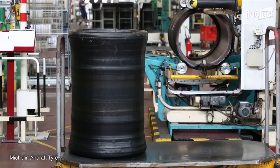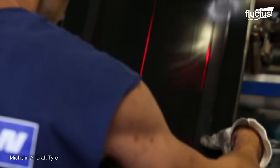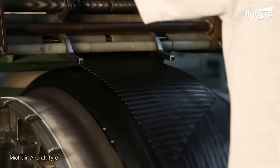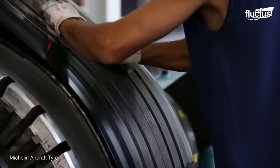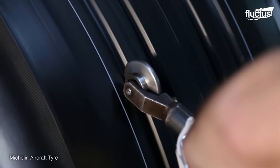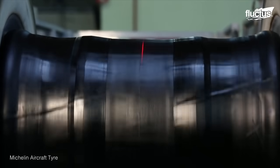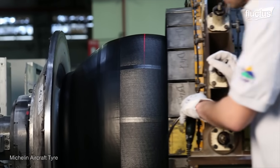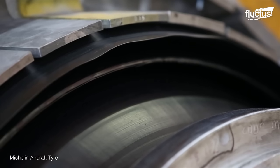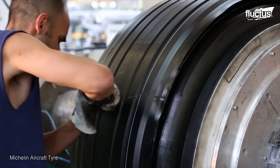Different layers of rubber and steel are positioned one on top of the other, until it's time for the tread rubber to be installed on the outside of the wheel. The casing and outer tire, known as a crown, are then fused together by inflating the casing. These are then cured in a high-pressure, high-temperature press and inspected to ensure quality.